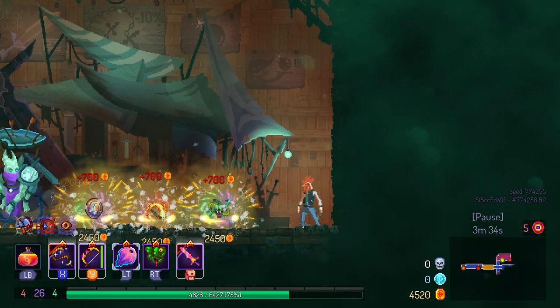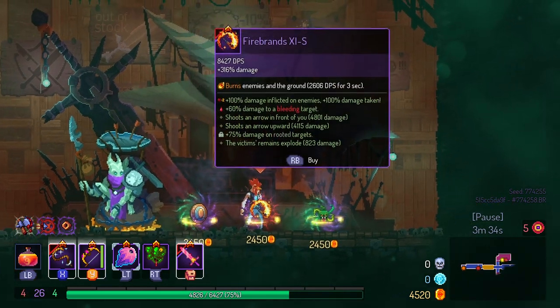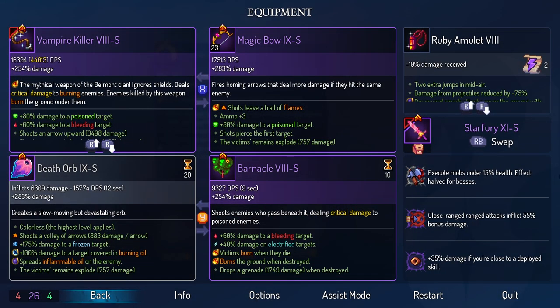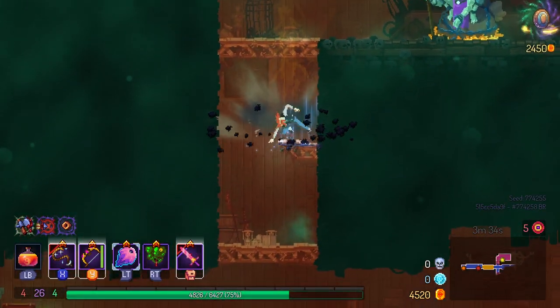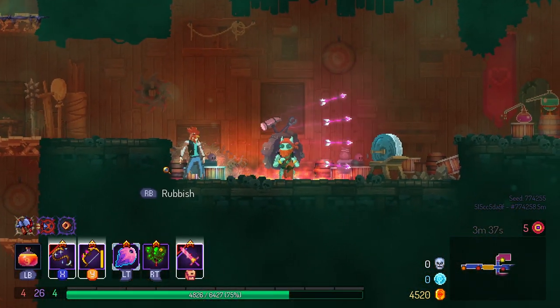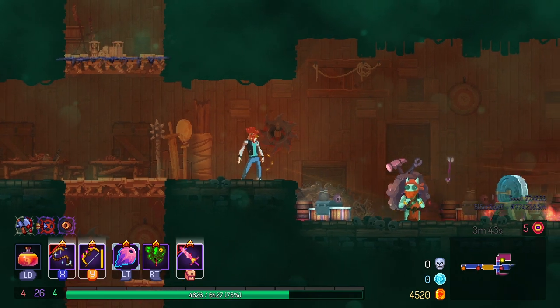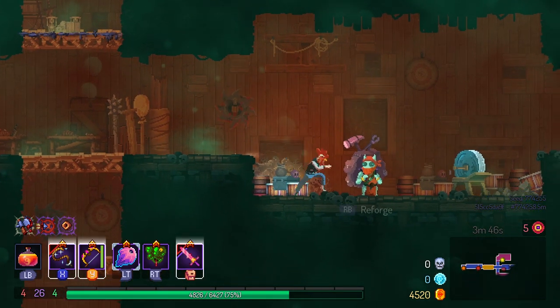And as I'm doing this, I'm realizing we need to prepare for specific bosses. Firebrands actually do a ton of damage and will synergize into Vampire Killer. But what I'm realizing is that we need to prepare for whatever boss we come across. The Star Fury is very good against the Giant. We can pull that out for that fight specifically. Otherwise, I kind of like what we have. Magic Bow, I feel like, is going to be pretty good against the Mausoleum boss because he spends a lot of time up in the air and whatnot. And then for Clock Boss, we have Death Orb. That should be pretty decent.